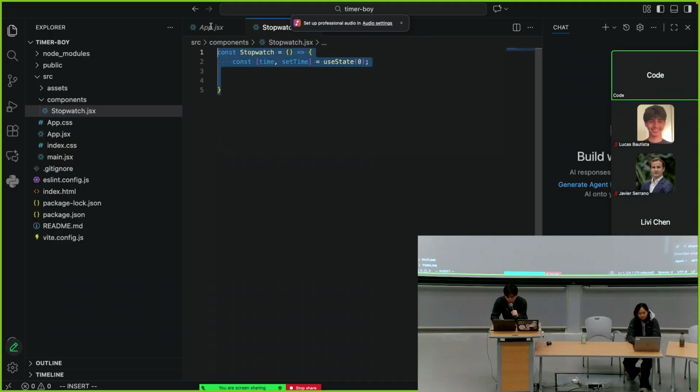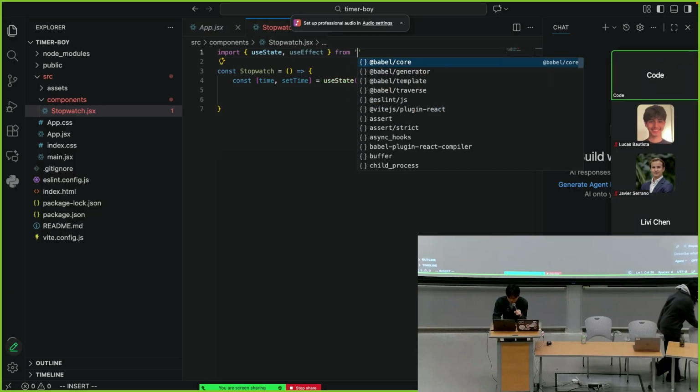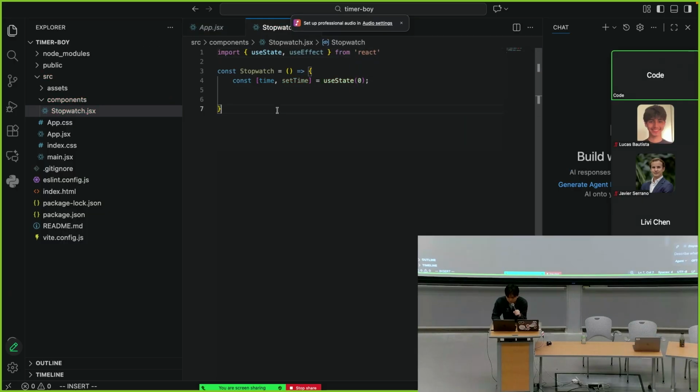Now I'm like, oh wait, I have to actually import the useState hook from React. So make sure you're doing that. We'll be using useState and useEffect. And now we're going to have our useEffect.